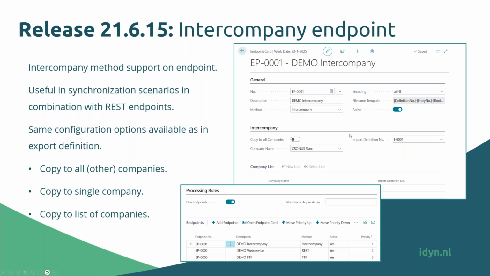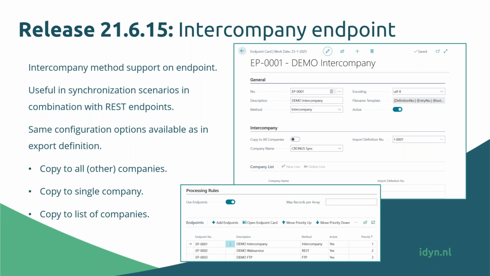So we added support for that method on the export definition card. However, we now also added the support for the endpoints. And as mentioned, multiple endpoints within the company method for the same definition doesn't really make sense because we can already define all companies that we want to export the data to or import the data in a single configuration.